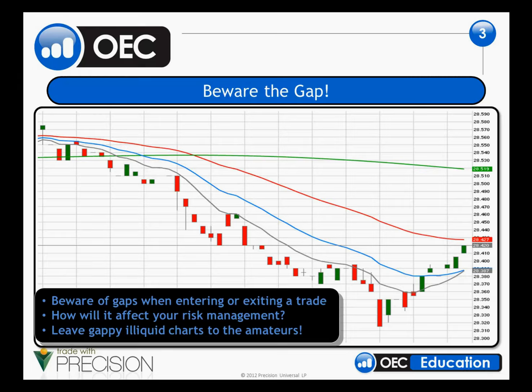Typically you'll see gaps in price where there is low volume during the off hours. After the U.S. cash session hours, you'll see volumes drop off, and then when the markets open in various countries around the world, you'll see some of those volumes come back. So just be aware when you see charts like this, make it a plan to move on to the next chart and look for another trade.